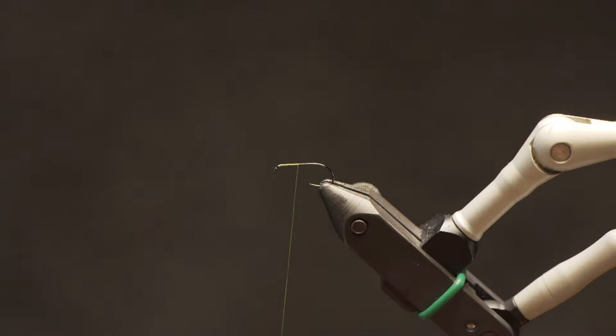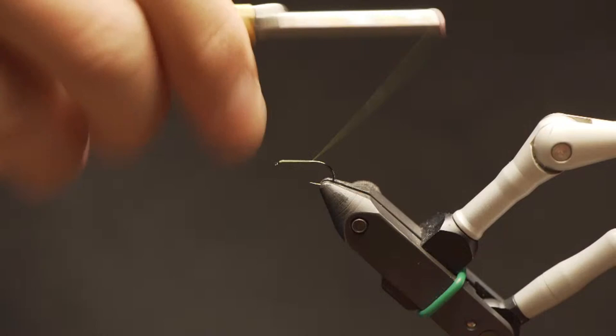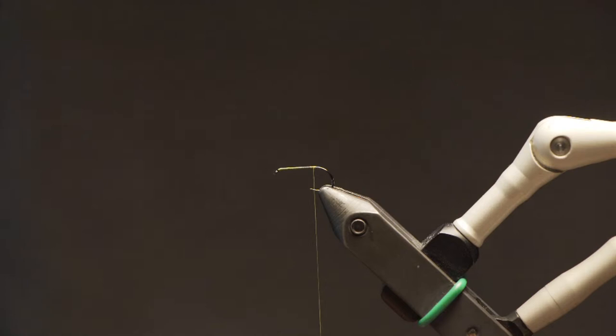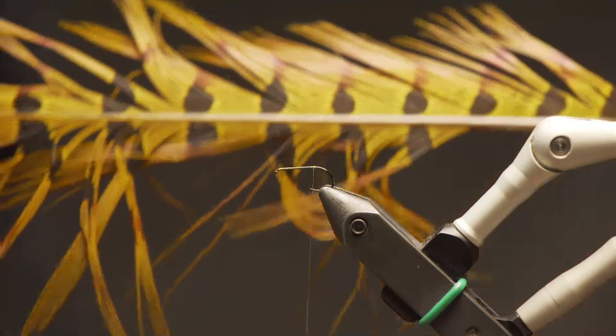You see a lot of different variants of the CDC caddis, or color variants on the plume tip. I don't really tie any. You certainly could, not to say you couldn't play around with it, but I just tie that one. Maybe an olive could look nice, or I've got some yellow pheasant tail, which is actually more of a yellowy olive. That could look kind of cool for some stuff, I guess. But no, I really just tie the natural on that one.